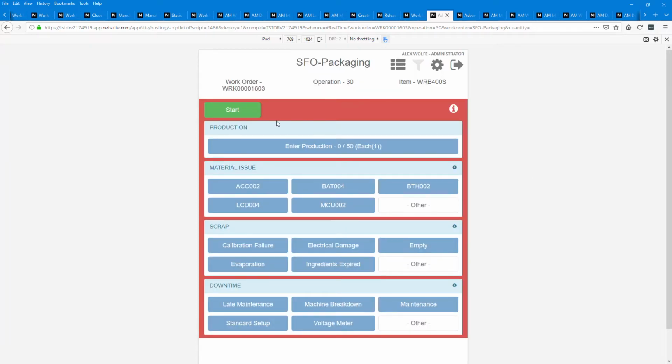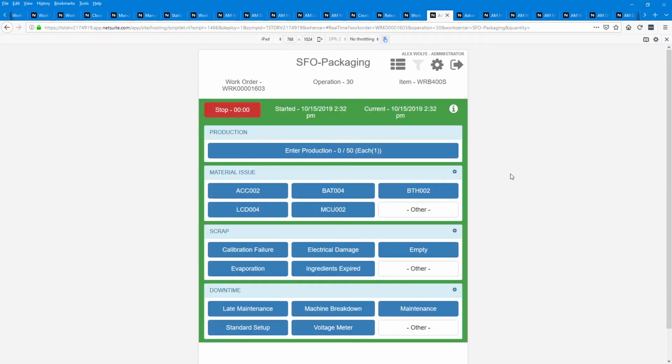And then you can see here a lot of the information that we had on our work order as far as the scrap or downtime, material issues that we talked about before are all recorded on here. And then it's very much a touch interface like I mentioned. So here we have our start button. That basically begins the work order, and then it'll just track the time, how many they produced, how many components they issued, if there was any scrap, the reason for it, if there was any downtime, the reason for it, and that way everything that they need to do.